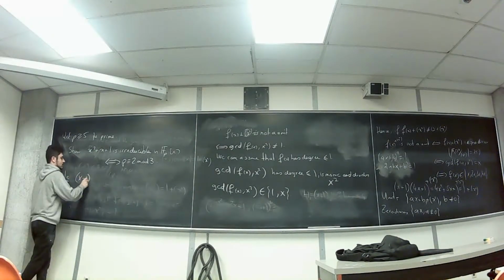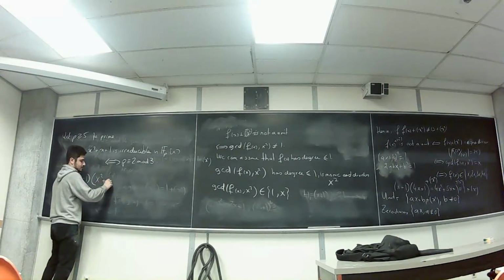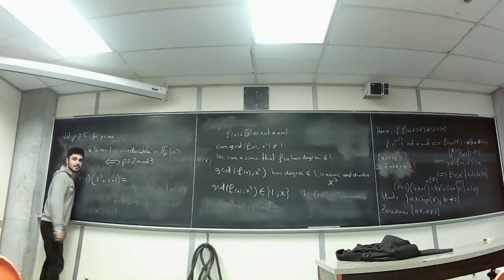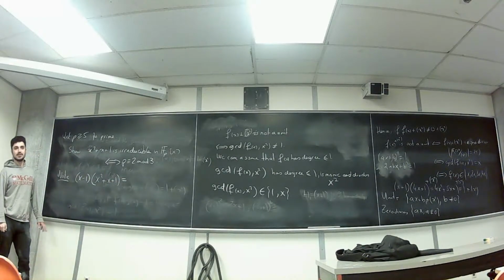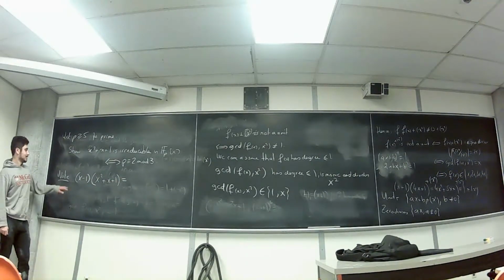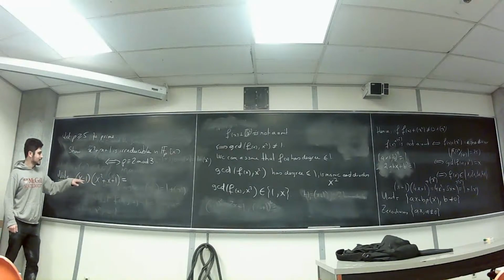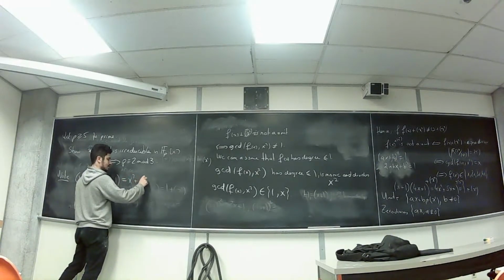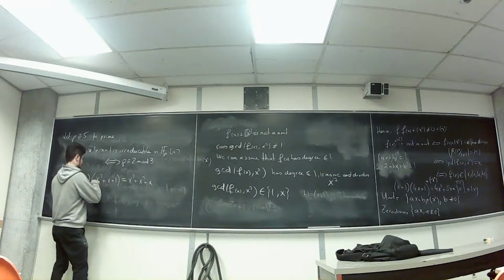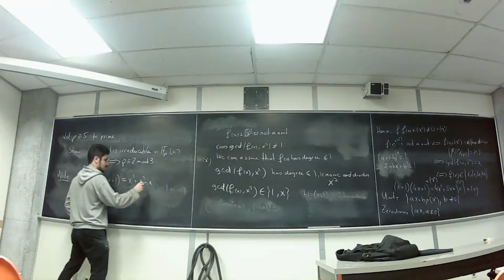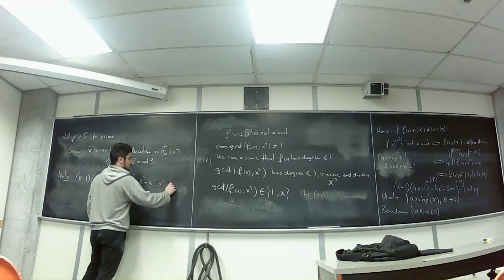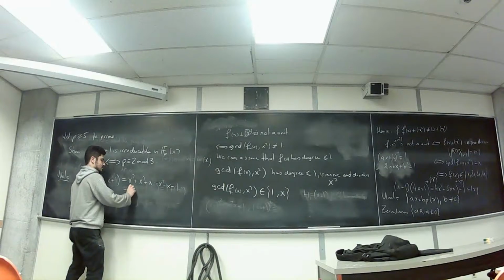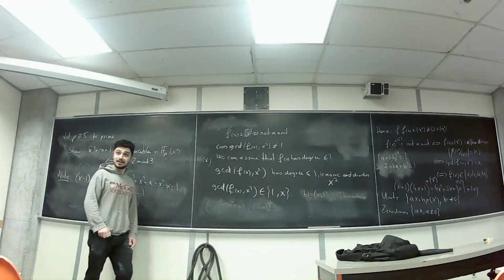what is X minus 1 times X squared plus X plus 1? Do you want to expand this? Do you want to have fun expanding? So X cubed plus X squared plus X, right? Minus X squared minus X minus 1. What is this? It's just X cubed minus 1. Wait a minute. That's nice.